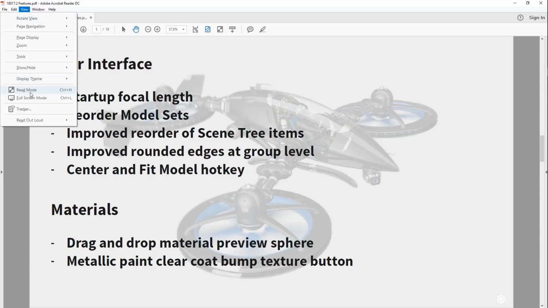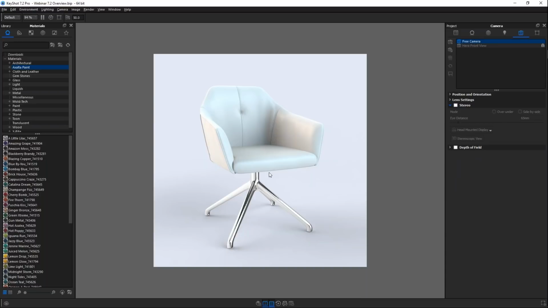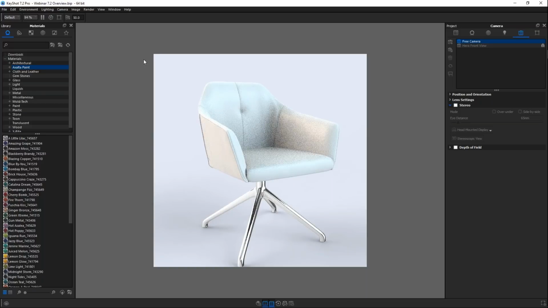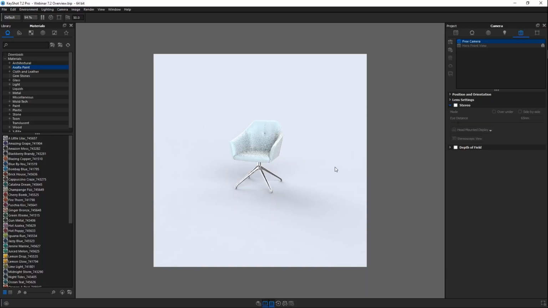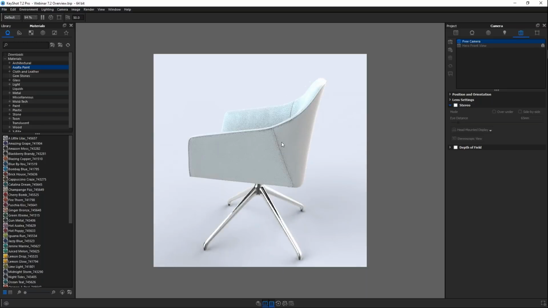Go ahead and just throw this in full screen and then tab on over here. So if I go to my camera, we see that we're in our free camera, so I can navigate my scene freely. But if I want to center and fit my model, I'm going to hold Control, Shift, Alt, and right click on the mouse, and that's going to center and fit my model. Very nice. So regardless of how far away your camera is, if you're not zoomed in on a part, you can always quickly get back to where you want.